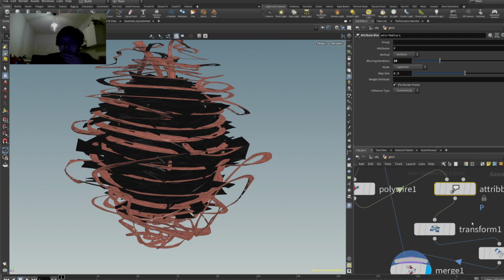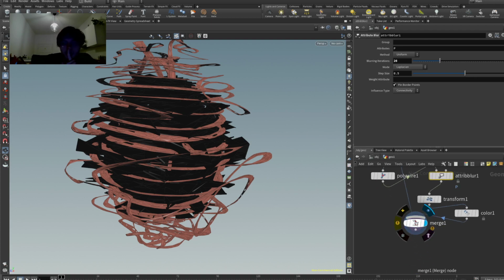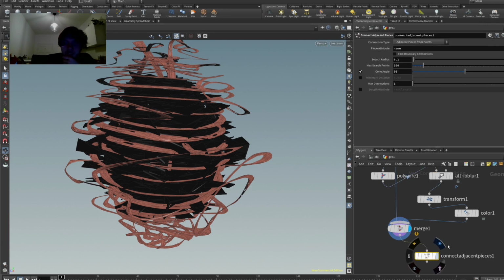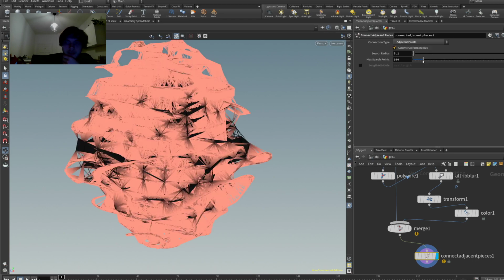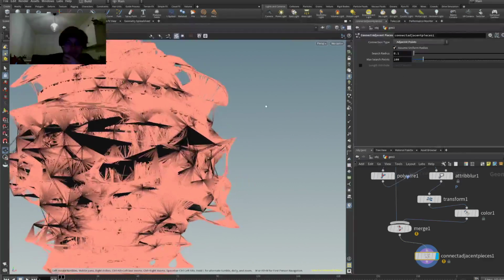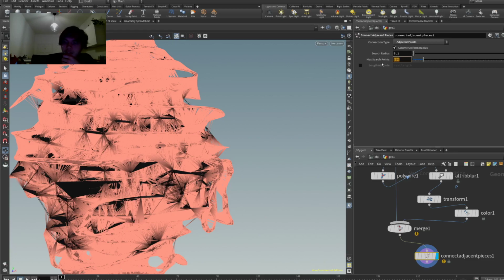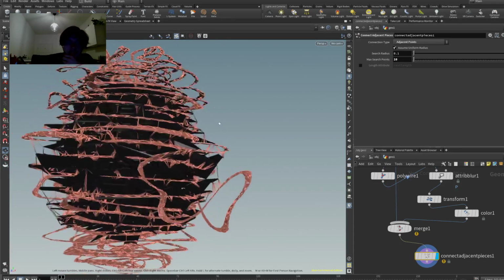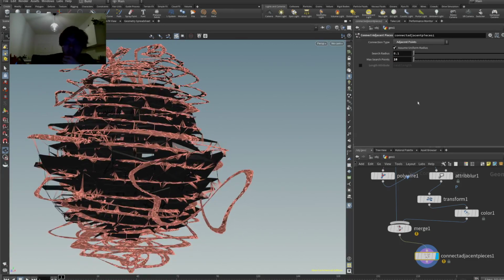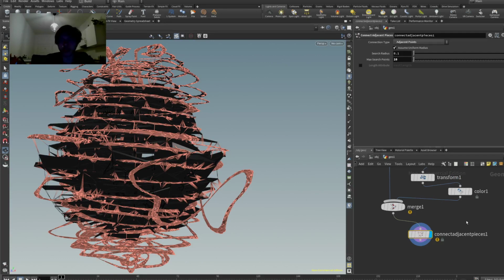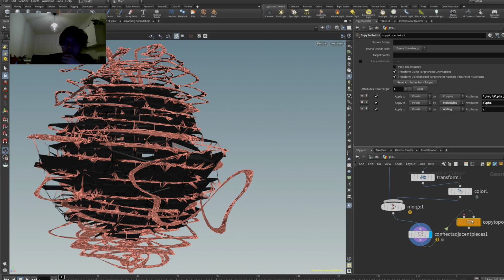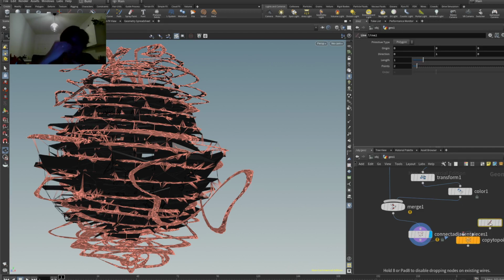Let's see. What we could do now, though, or what I would like to do now, is doing this connect pieces whatever thing this is called. Yeah. And I do just want to have like a few of them. And now I want to copy 2 points, once again a line, and then we're going to skin it again.